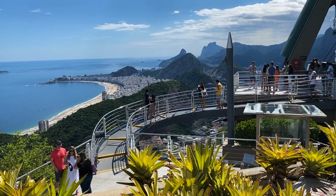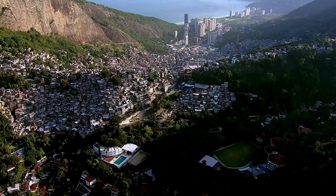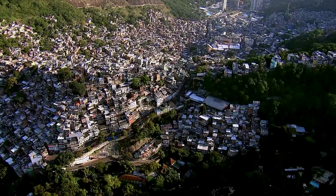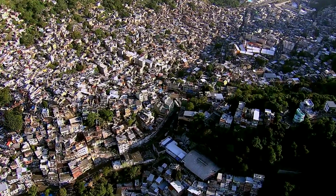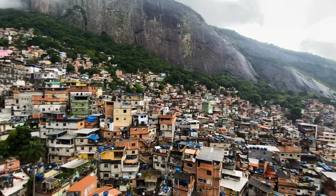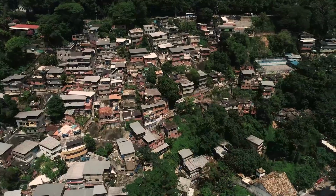Now, one thing you'll notice is on top of the hills, or on the side of the hills, is where you have the favelas in Rio. That's right. So because of all these hills throughout the city, the favelas are sort of spaced out throughout the city, and in this way you get a city of contrast, because the beachfront is where you get the rich expensive hotels and rich people, and then moving back you get sort of middle class, and then moving back further into the hills you get the favelas.